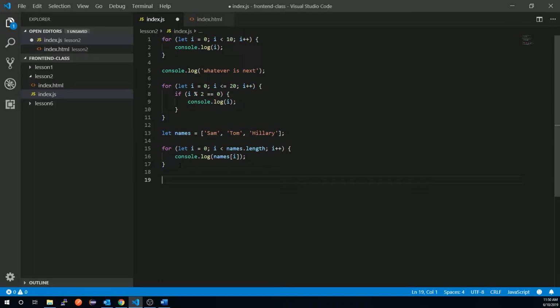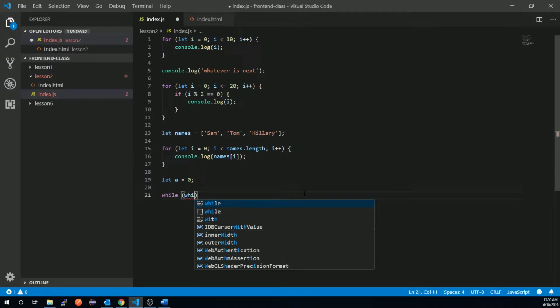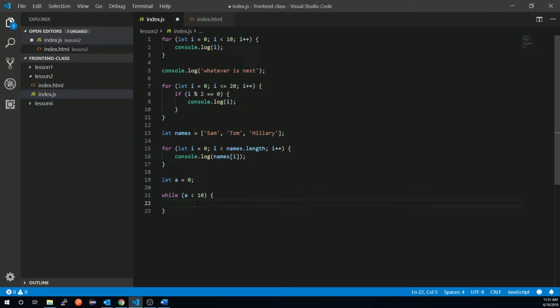The only piece that goes into parentheses of a while loop is the condition. So unlike a for loop that has 3 pieces, we only have the condition. So we start with the while keyword, and then we put our condition. So let's do something here. We'll say let a equal 0. So we've got some variable right here. We're going to go ahead and say while a is less than 10. And you can see how it can be similar to a for loop. We can do the exact same thing as a for loop with it. We'll say console.log a.